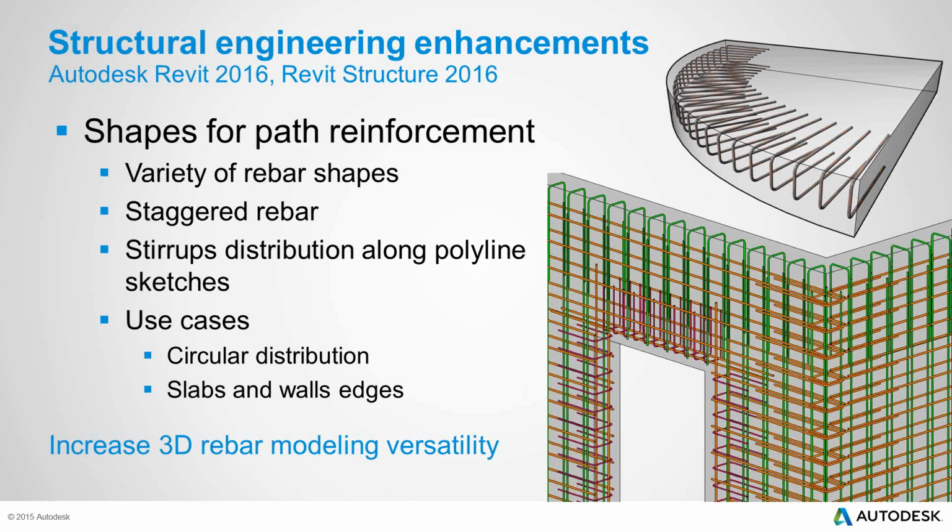Now, if you're getting into a lot of rebar drawings, there are going to be a lot more enhancements on how they look, your minor bars, major bars, so filters that are going to be available for you to do that. There are going to be some staggered rebars, so we can go in there in the path reinforcement and switch out each individual bar. This diagram doesn't quite show it, but you can switch out the different shapes for each one, the different stirrups in there. But you can see there's circular distribution. That's what they're showing at the top in here.